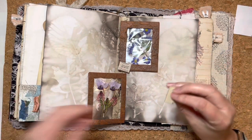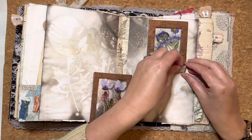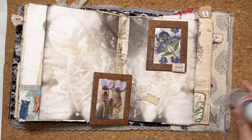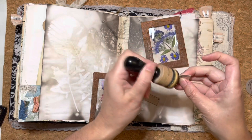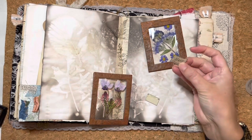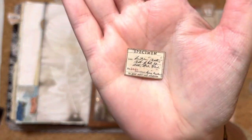Here we go. So here we are in the journal. We've got this specimen card here, so that just wants a nice little bit of ink, and then it is going to join the Hall of Fame. Little bit of brown ink just on this. Now these are Tim Holtz Field Notes snippets, and it's very fitting because it says specimen there.